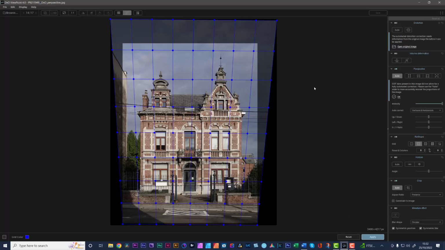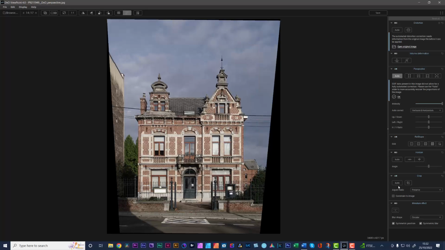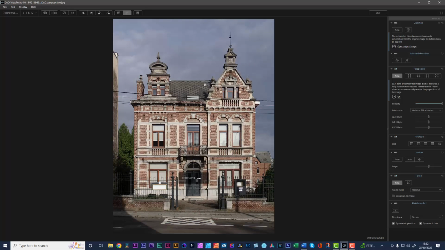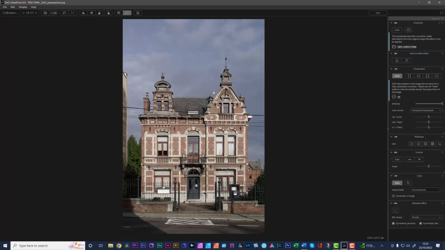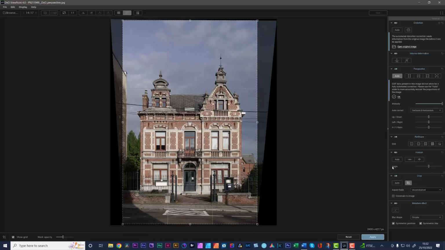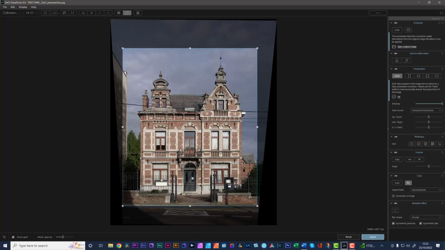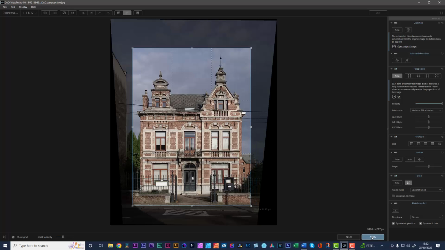We don't need that. The crop tool is probably the most useful one. We can auto crop this, and if we click on auto, it should crop it automatically. At the moment we've preserved the aspect ratio. If we do it unconstrained, we can now click on the crop tool and we can crop the image to the way we want it. And let's get rid of some of this roadway, get rid of some of the side areas, so we make it a tighter image, and we'll click apply there.